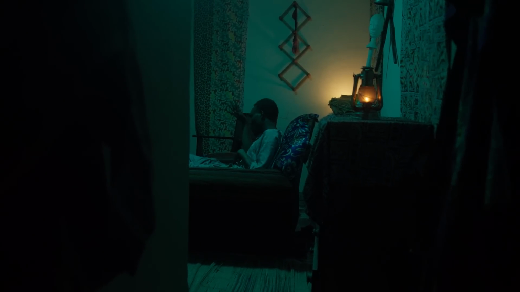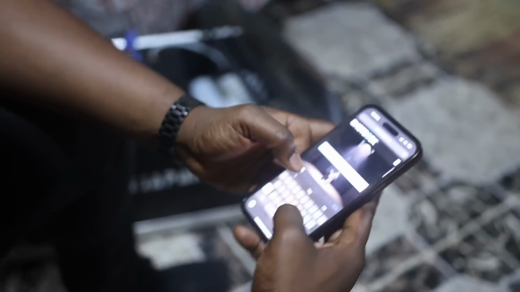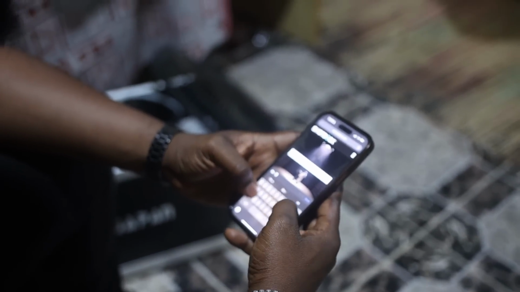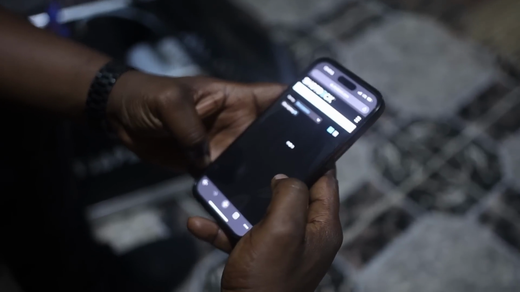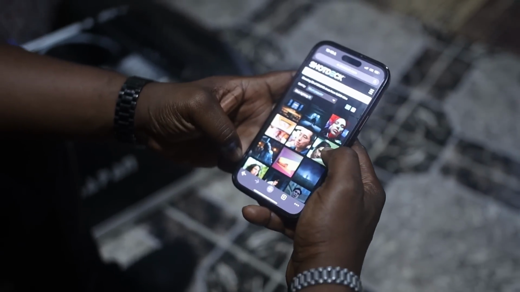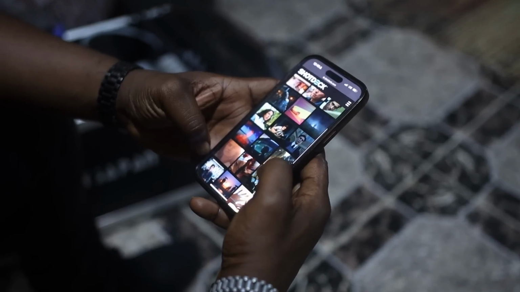So if I'm using ShotDeck, what I do is that if I want to shoot a bluish scene, I'll go to ShotDeck, I'll just type blue lighting, and it loads up and gives me different instances of blue lighting. So I say, okay, let me try this one, for example.